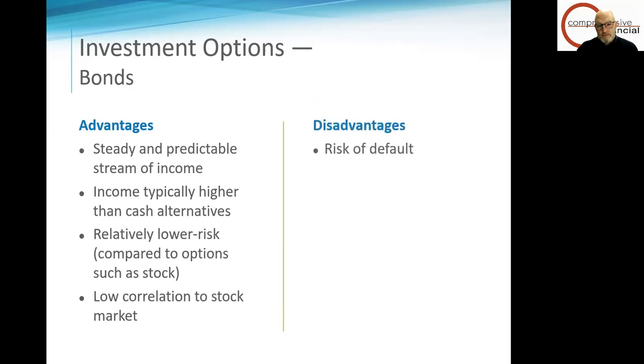Now, there are disadvantages. Obviously, when you're loaning money to a corporation and you're buying their bonds, loaning them that $1,000 face amount that the bond is, you're paying for it, and it's paying an interest rate, maybe it's 4%, 5%, whatever it is. Like an individual, corporations have risk scores, just like you have a credit score. So there's always the potential for a default. That's why sometimes you'll hear how people categorize bonds. You'll see them rated as AAA, which is the absolute best. That would be a treasury bond. Then you go AA, which would maybe be a government agency bond. Then there's A, triple B, B, and so on. And they go all the way down to D.